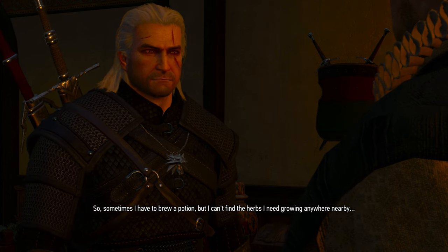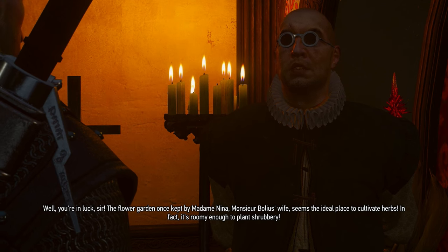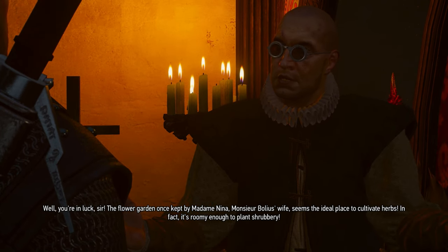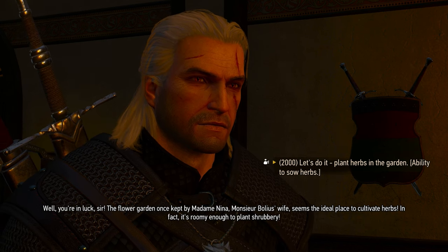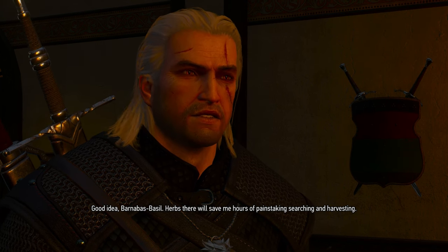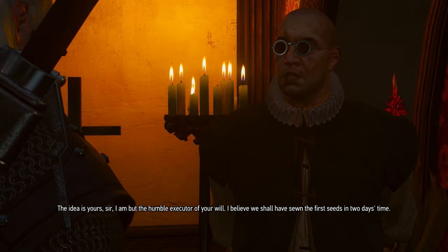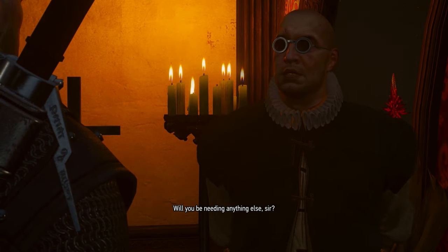So, sometimes I have to brew a potion, but I can't find the herbs I need growing anywhere nearby. Well, you're in luck, sir. The flower garden, once kept by Madame Nina, Monsieur Bolius's wife, seems the ideal place to cultivate herbs. In fact, it's roomy enough to plant shrubbery. Good idea, Barnabas Basil. Herbs there will save me hours of painstaking searching and harvesting. The idea is yours, sir. I am but the humble executor of your will. I believe we shall have sown the first seeds in 2 days' time. Will you be needing anything else, sir?